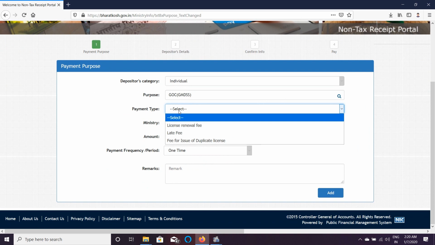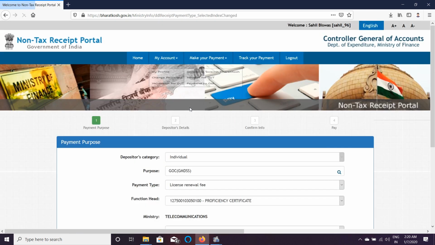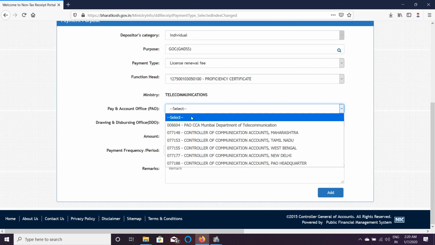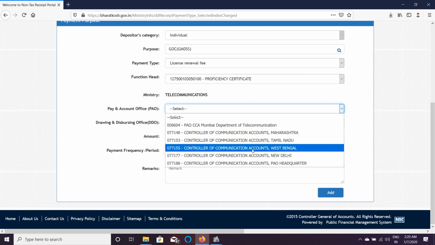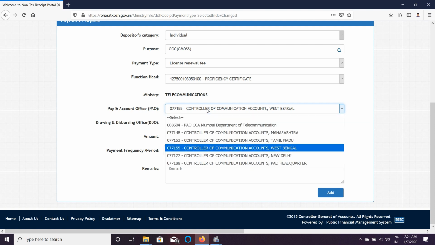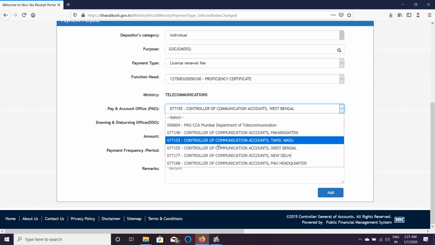Now payment type license renewal fee, you have to select amount. No, this is not the amount, account office. See, like West Bengal, this you have to select state wise.